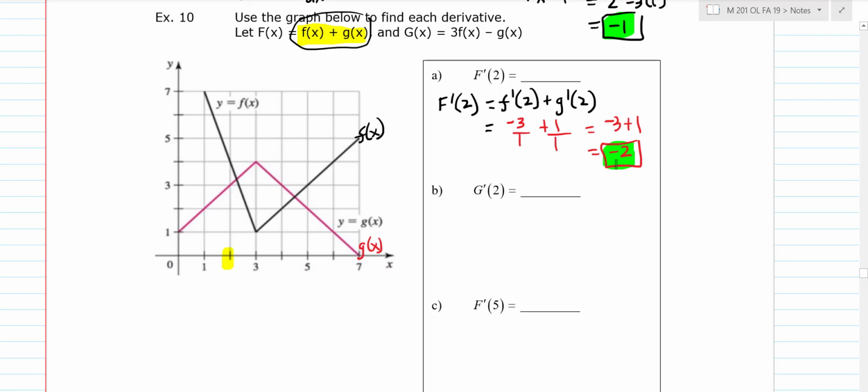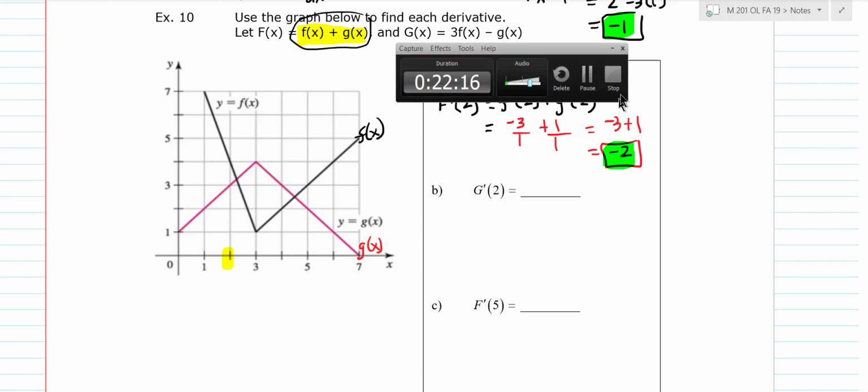The reason we have the ability to do that is because they're lines, and we can figure out what the slope of a line is by looking. Okay, so let's see what you can do on the next two. I just want to let you think through that for a minute, and then come back and check, and then we'll be done.